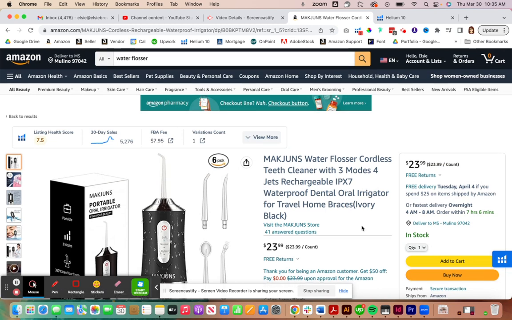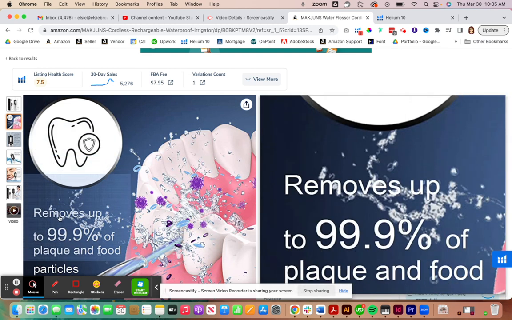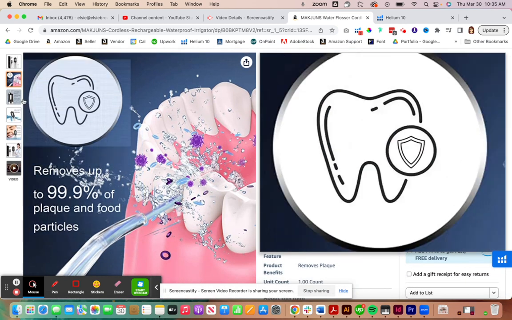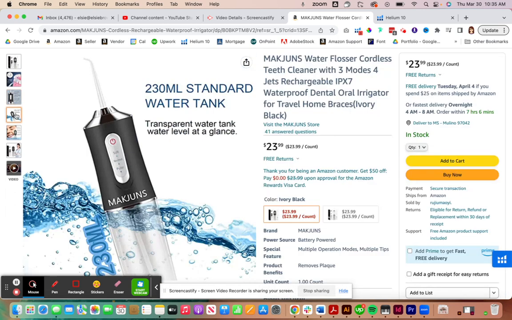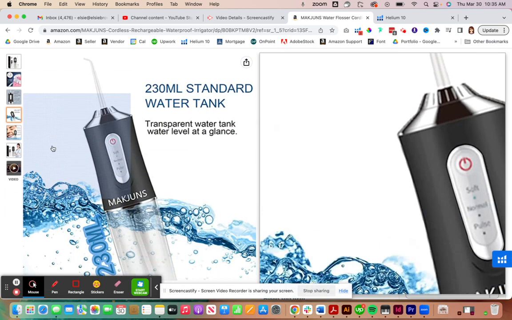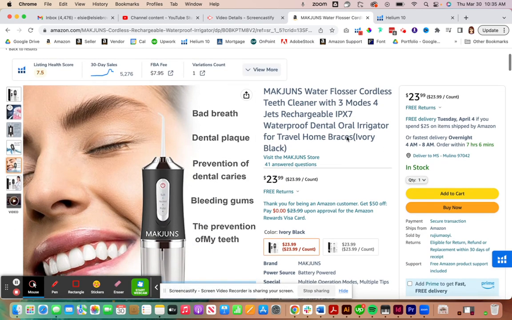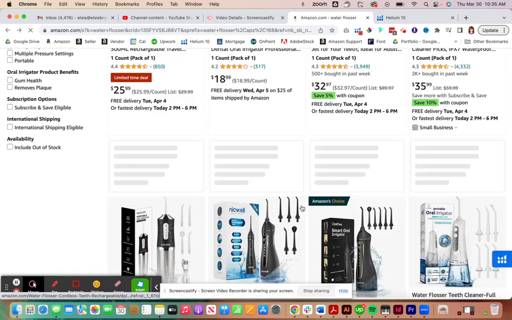Makjuns. Okay, can't read white text over white water droplets. White grainy water droplets at that. Too small on mobile. Really fake looking. This product is probably half as expensive. These are just horrible, so I'm not even gonna, it's not even fun anymore.